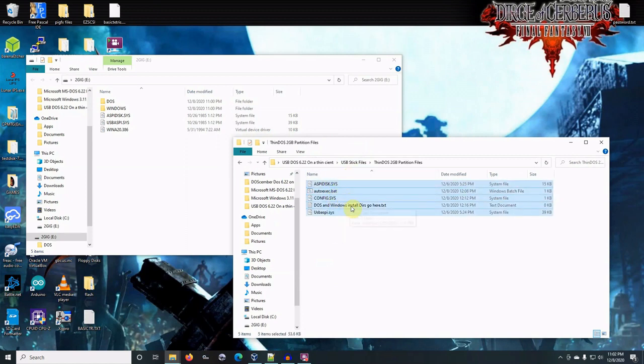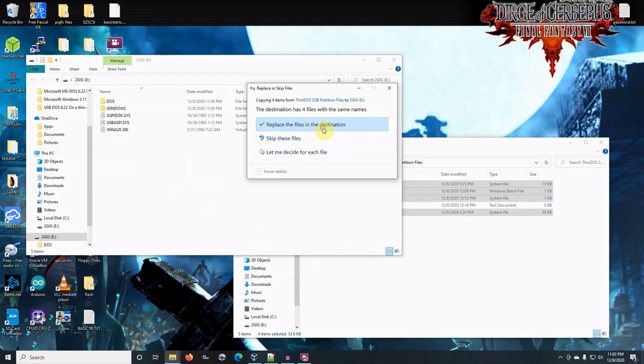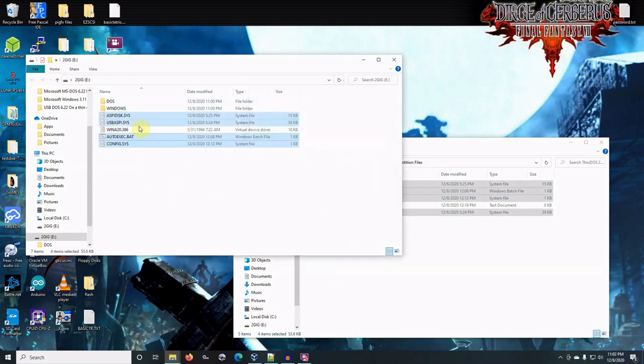So then you can just take these files here, and replace the files at the destination. Those will, and particularly the autoexec.bat and config.sys, will help you set up your hard drive to recognize the USB stick once everything's done. So that's helpful. But I always forget to do this part, so I wanted to do that first.